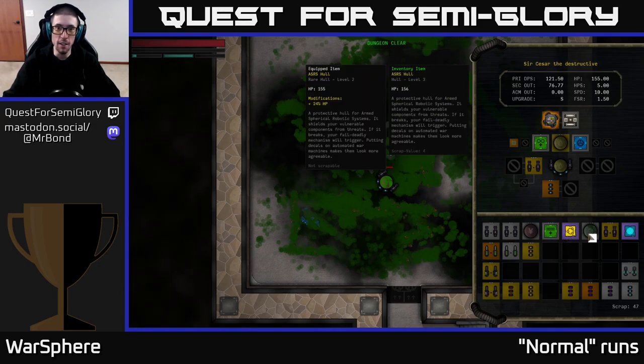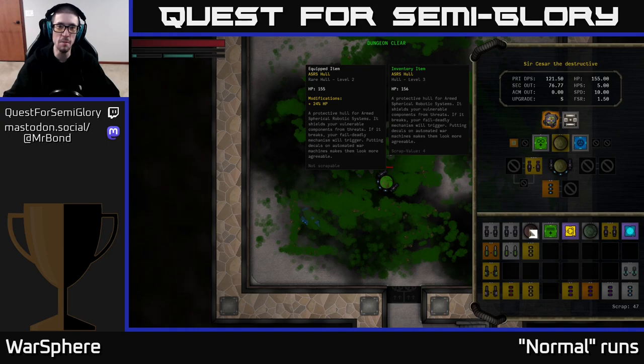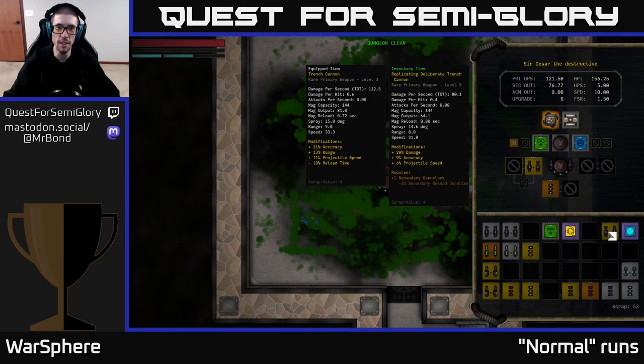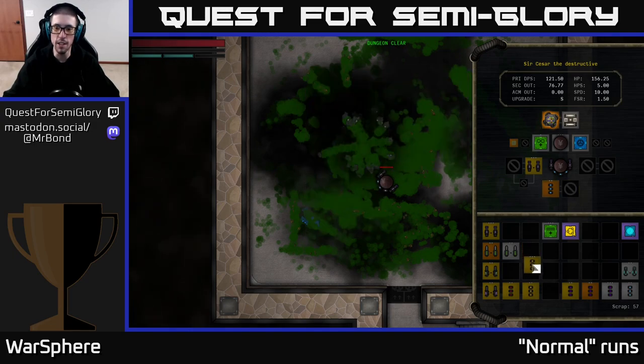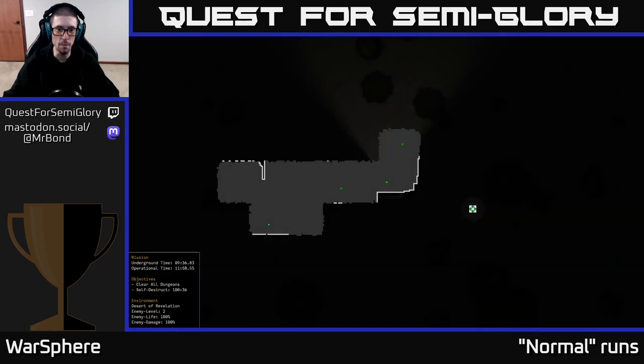Okay, anything of value here? 156? Plus 1 HP. Gee, thanks for that. And another slightly different shotgun. Guess we'll hang on to it. Mortar pods. Oh no, grenade launcher. Don't mind the grenade launcher. That was the boss, yeah.